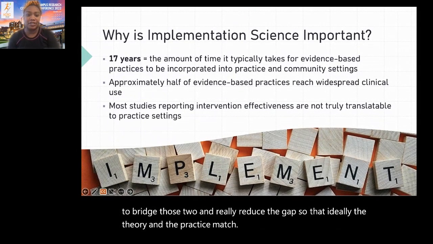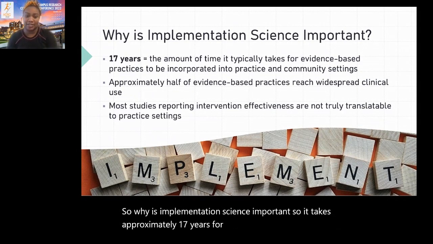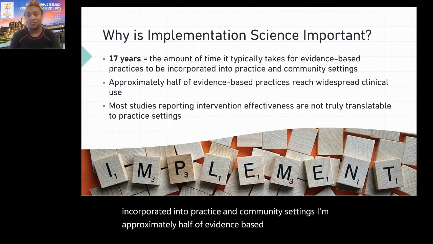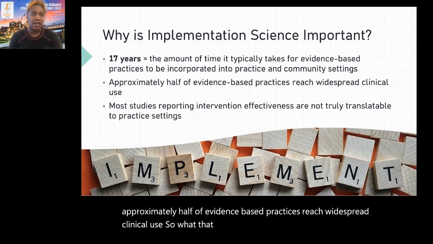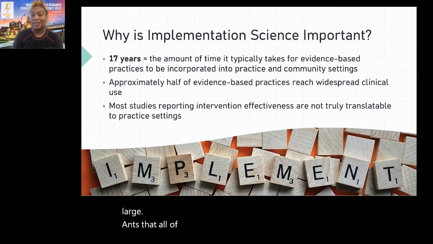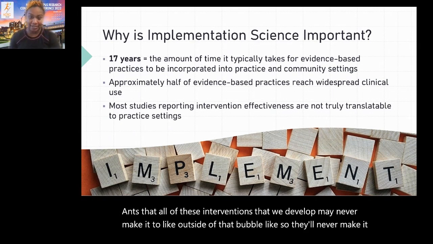Okay, so why is implementation science important? It takes approximately 17 years for evidence-based practices to be incorporated into practice and community settings. Approximately half of evidence-based practices reach widespread clinical use. What that means is that in academia, we spend so much time developing interventions, but there's a chance, and actually a large chance, that all of these interventions that we develop may never make it outside of that bubble.